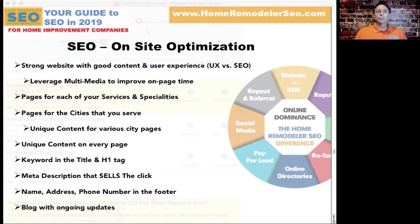And you want to make sure to use those keywords in a way that isn't just Denver remodeling, but rather it's something more compelling like top rated remodeling company in Denver, Colorado. So it's written from a keyword focus, but most importantly, it's also written from a sales copy perspective that encourages people to want to click on your listing. And the same thing with the H1 tag, same thing with the content throughout the page and with your meta descriptions, which the importance of those is always up in the air because you hear so many different things, but it's just something that we always do no matter what.